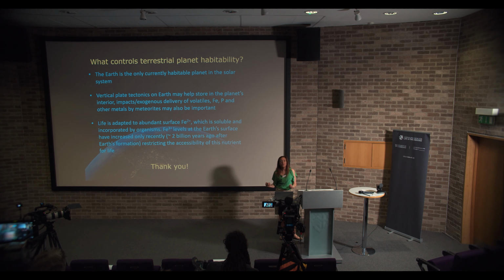But it's also important to remember that this is only a comparatively recent development. I'll put recent in air quotes because that's about 2 billion years after Earth's formation. So that's about 2.5 billion years ago. But solar system-wise, a comparatively recent development in terms of oxidizing our planet's atmosphere. But this fundamental change, whilst it might make our planet habitable in the way that we know it today, may in turn have also moderated and modulated the availability of certain metals at the Earth's surface and certain metals that we depend on for life today.